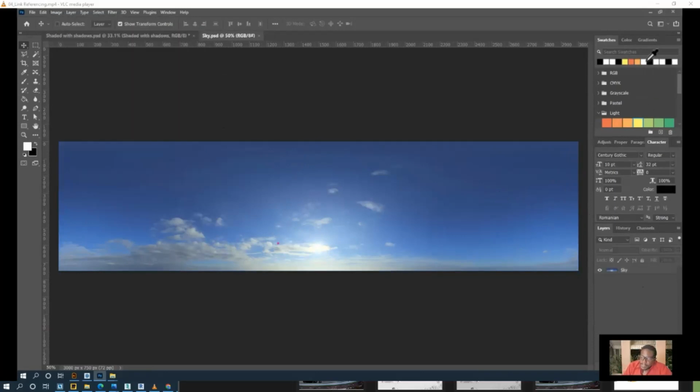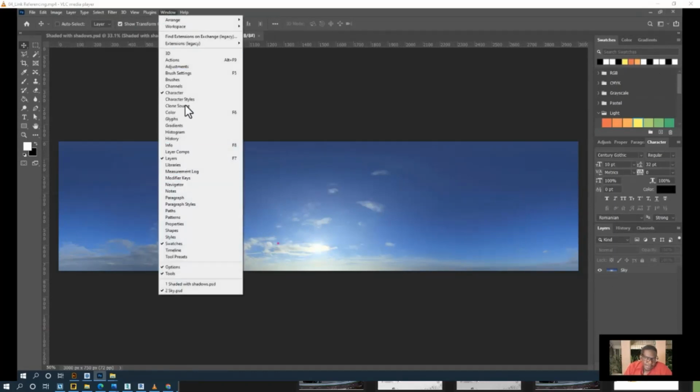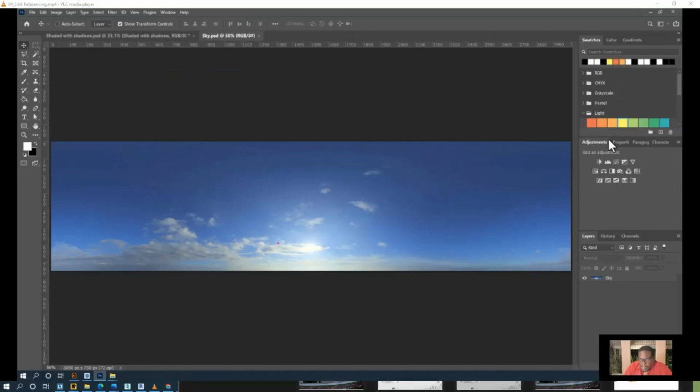The better thing to do would be to use adjustment layers. And to get to your adjustment layers, you need to enable it, which is here, adjustment. And there it is. So that's the adjustment layer.